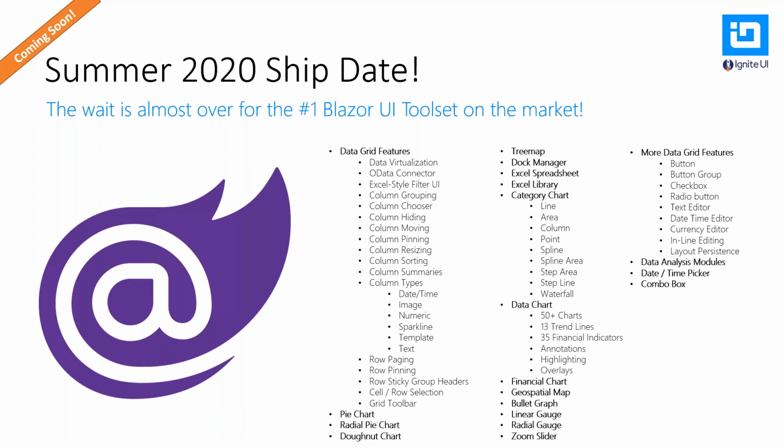And you can see by the extensive list that I'm showing you on the screen, this is what you're going to get in V1. So it's not just some lame grid with, you know, scroll bars. It's actually a full-fledged grid. Everything that you see in our web component grid, you're going to see in a Blazor grid, pie charts, radial charts, tree map, doc manager, spreadsheet, all the charting that you'd ever want. And we plan on having inline editing in the grid. Right now, it's not inline, but we plan on shipping that as well by the end of July.